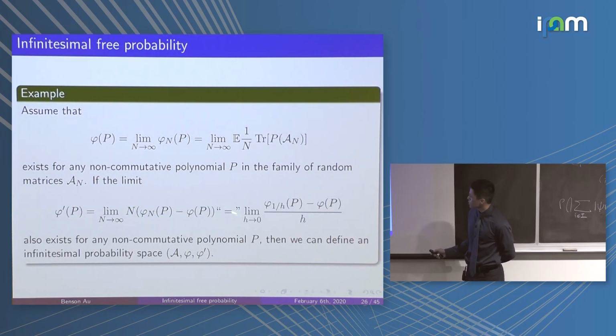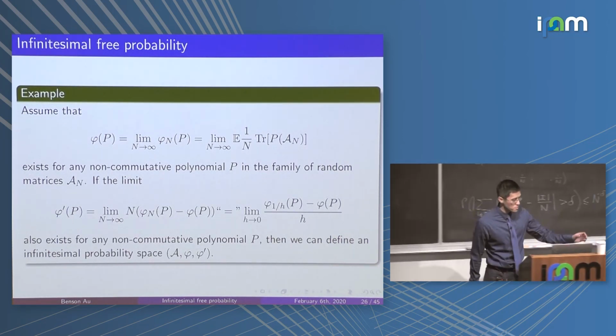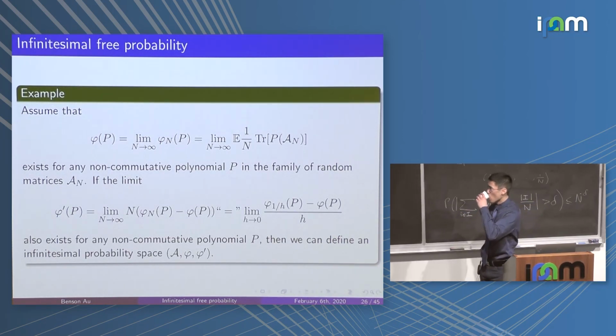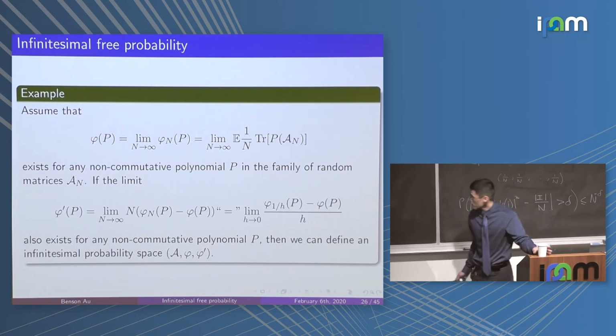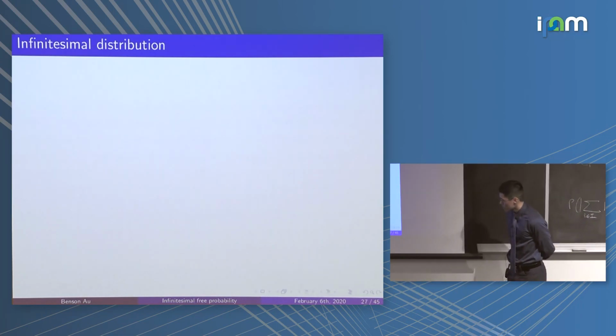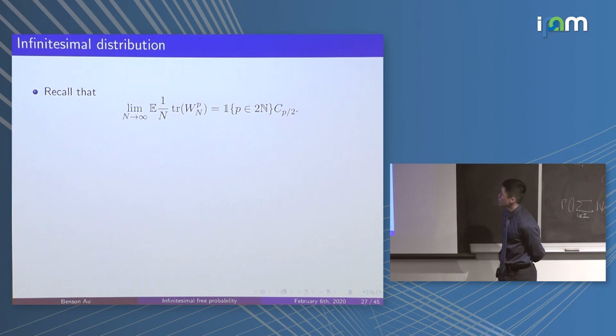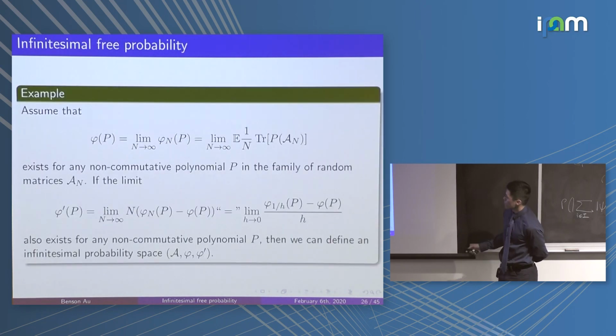Because if you let h be 1 over n and you have this equality approximately, then it looks a lot like the formula for a derivative, right? So that would be your normal derivative. So the idea is, well, we need to compute some infinitesimal distributions then. So we actually want to compute what these are for certain matrices so we can understand the 1 over n correction. If you're thinking about this in terms of rate of convergence, basically we're asking whether or not there's a 1 over n term that we can pull out of this.